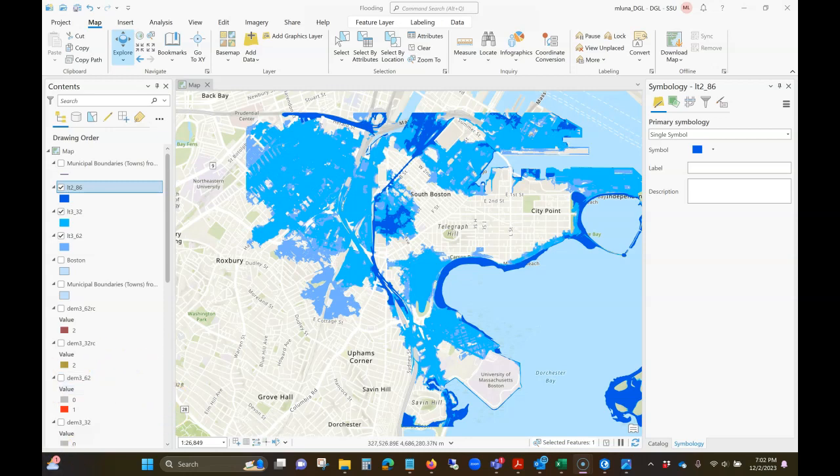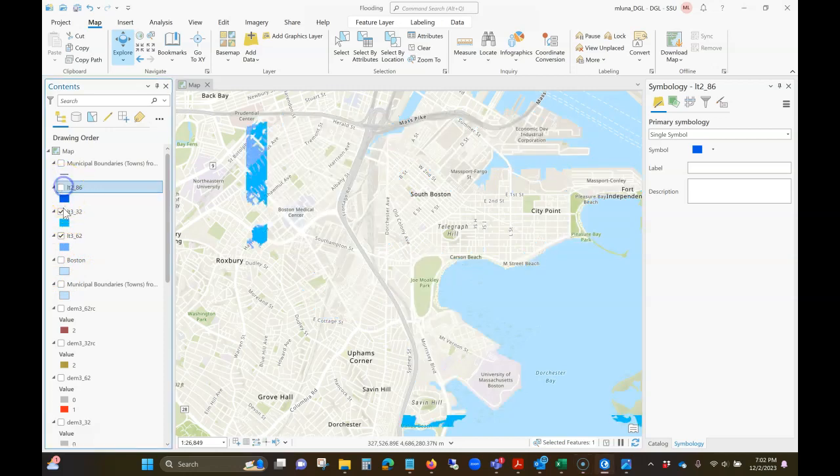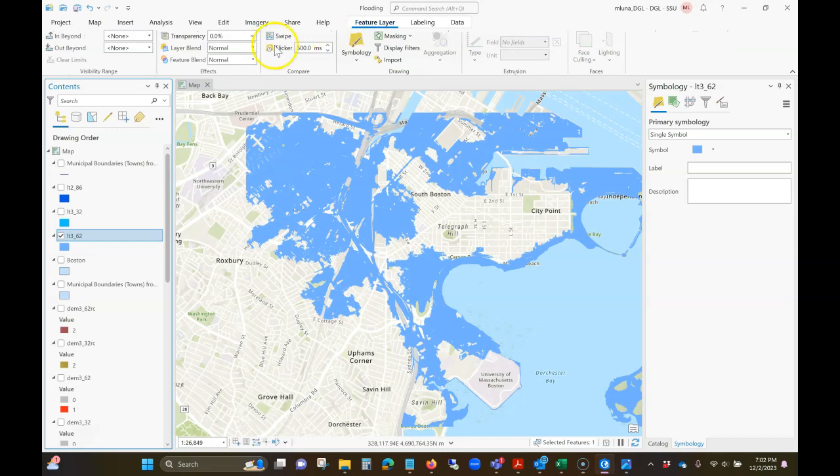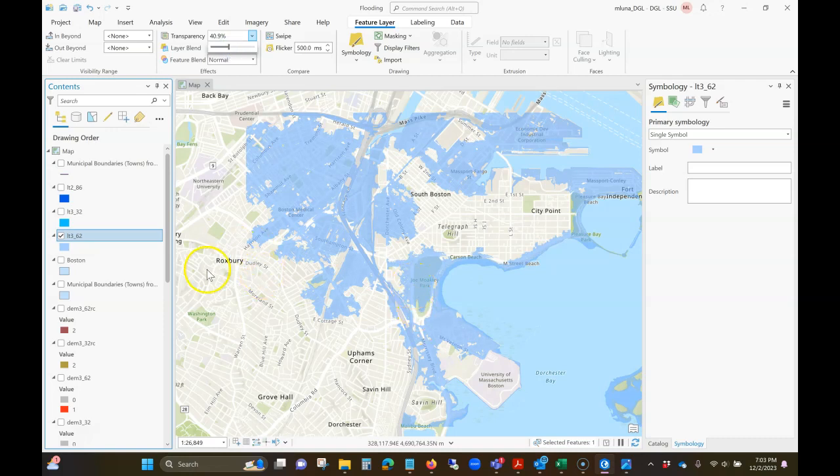So what we have are three separate layers. Just to give a clue what we're seeing, this is the major flood, which would reach quite a significant area of Boston. And that one we can make somewhat transparent to see a little better. So if I click on that layer and then click on feature layer at the top, you'll see there's a transparency option as one of your options. So I can turn that transparency up to say 30 some percent, so we can start to see underneath it. Maybe 40% will work, yeah. So I can see the labeling underneath that. And you can see it reaches quite extensively.